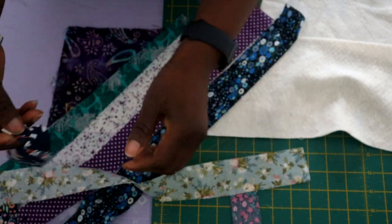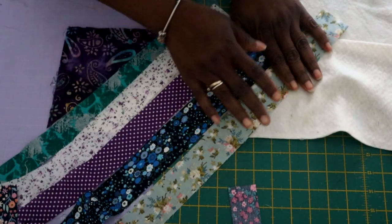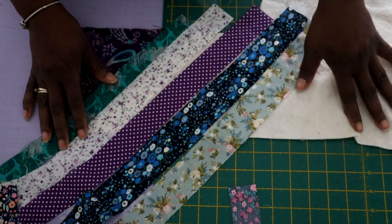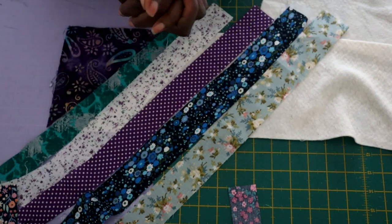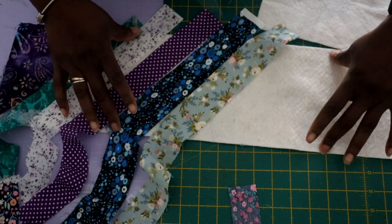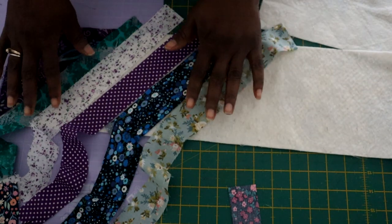Anything slightly smaller is fine, but I don't want to go to 2.5, so I just want to keep it similar. Now, you can use 2.5 inch strips. Obviously, that will take up a lot more space and you'll finish more quickly, but I thought I'd keep it slim, the strips that is, and work that way. Because the 6.5 inch width of the batting here is small, I wanted to keep it consistent in that way. So that's what I'm going to do.